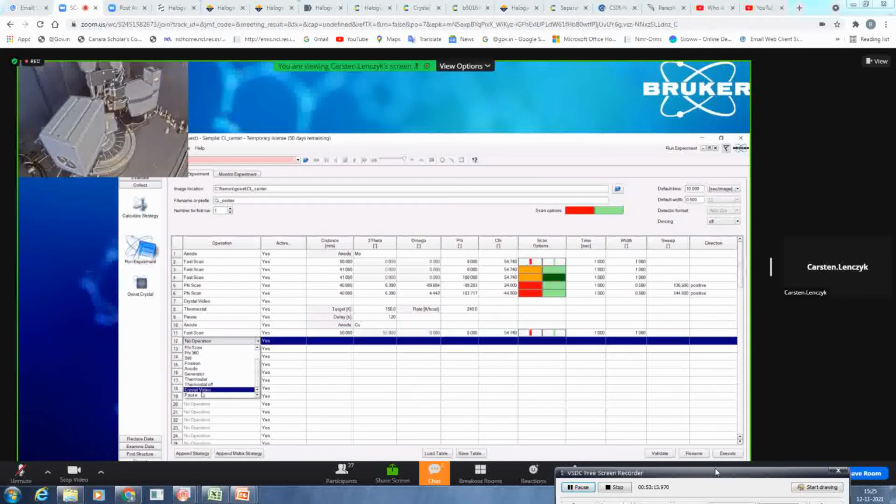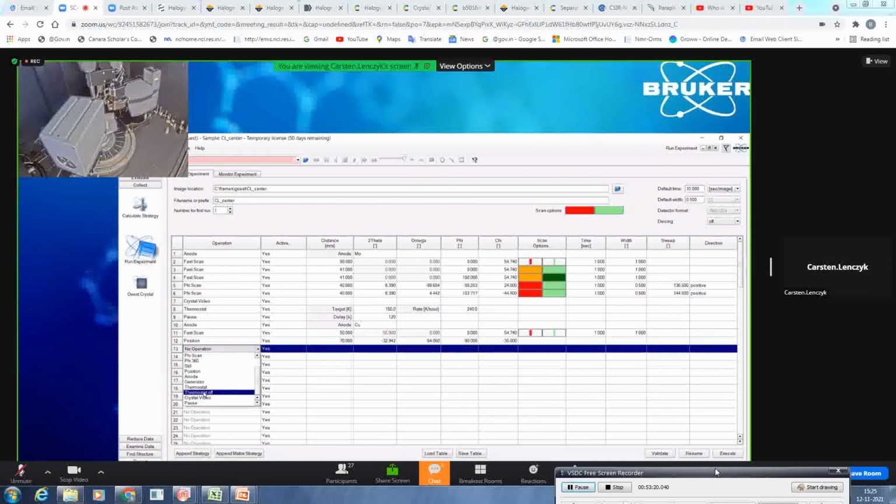After that, please drive my crystal to a certain position and turn off the thermostat. It will ramp it to room temperature and then shut it down. If you're happy with what you have programmed so far, you can validate. It tells you, okay, everything is valid, so you will not drive into any collision whatsoever.